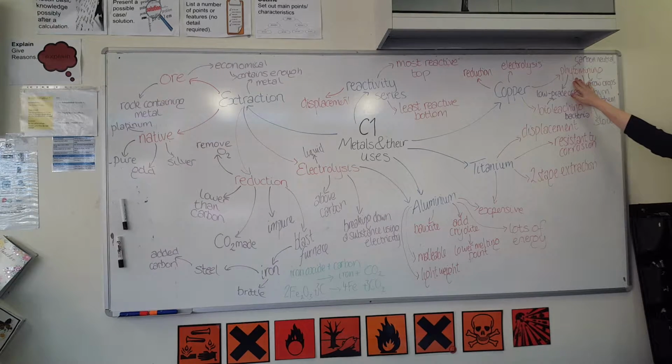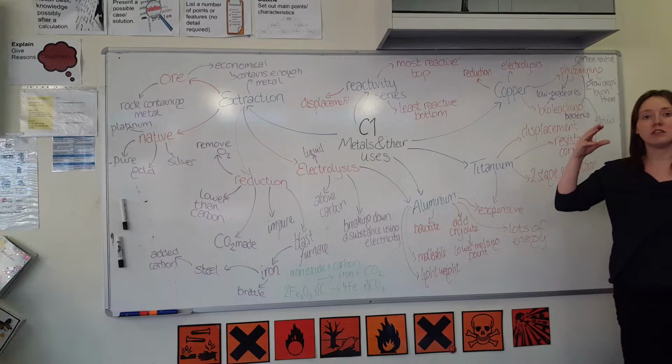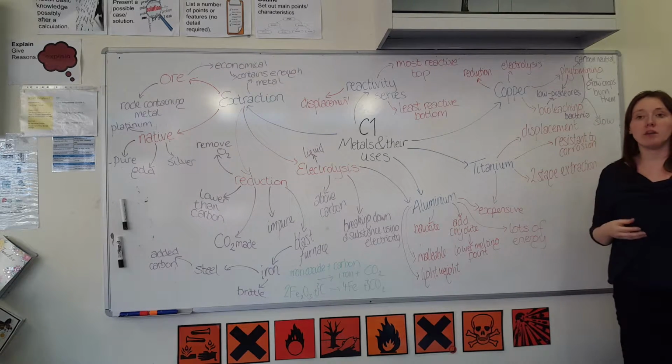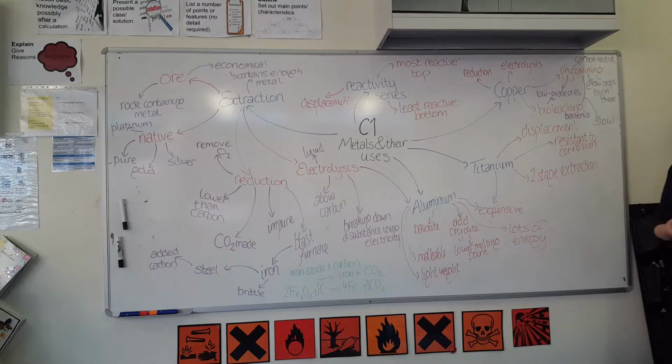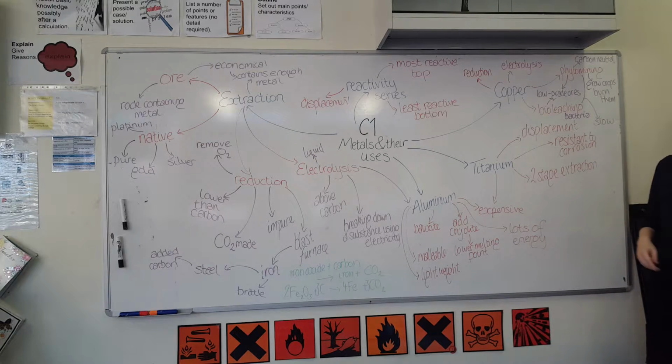The other method is phytomining. This is where I get a field which contains copper in the soil, I grow some plants, and then I burn the plants and harvest the copper that's left on the top of the soil. You can imagine, again, it's going to be quite slow, only happens once or twice in a year that I'll be able to grow them, but it's carbon neutral. Unlike reduction, it's only releasing the carbon dioxide into the atmosphere that it took in through growth.